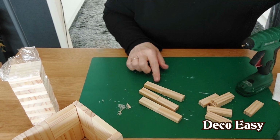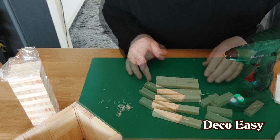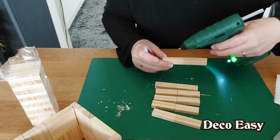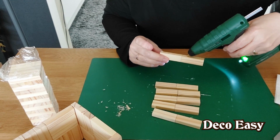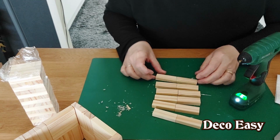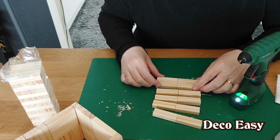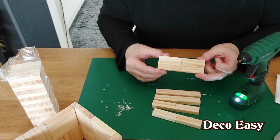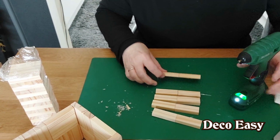I will finish this one and then we're going to do the next step. So you see, we have our 6 sets of 2, and what I'm going to do, we're just going to make a bottom and just glue them together. Just squeeze them against each other. You see, this is what I mean. And now we're going to do all of them.